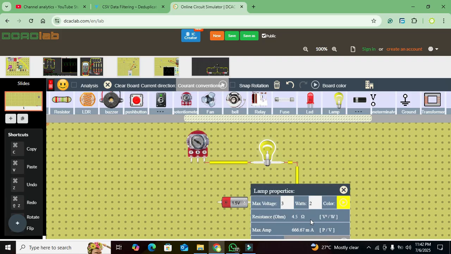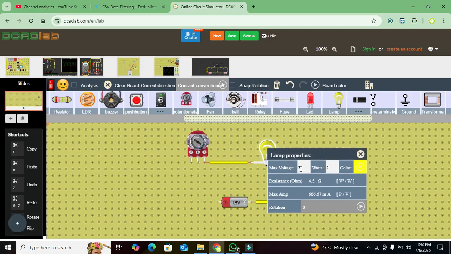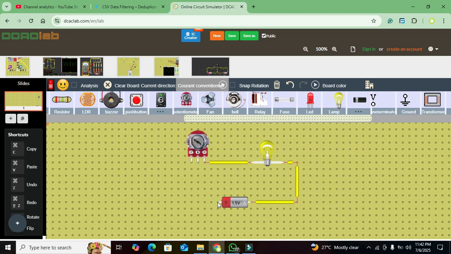And one more thing, we will change its properties, maximum voltage is 10. And here we need to connect it like this. So now our circuit is completed.